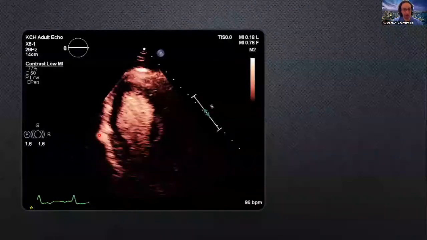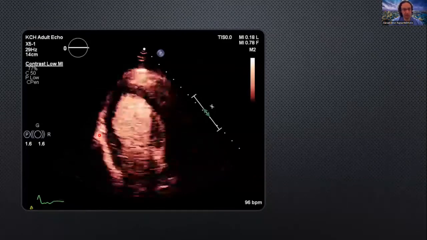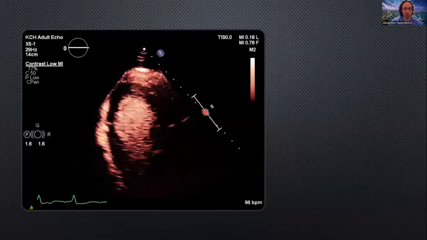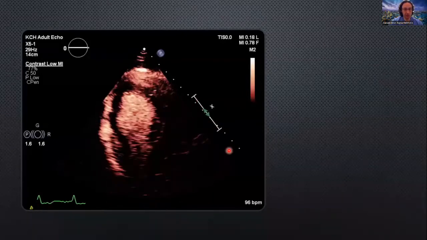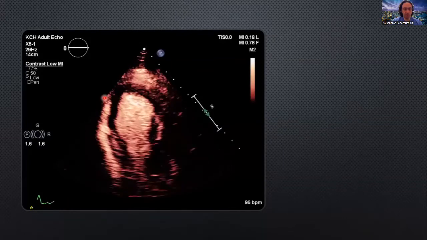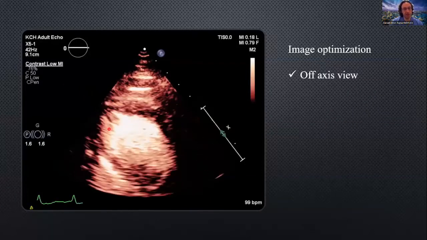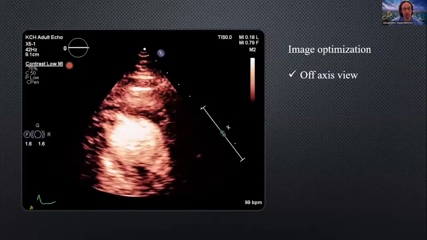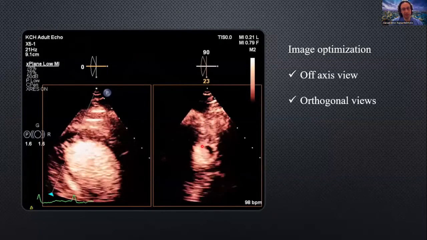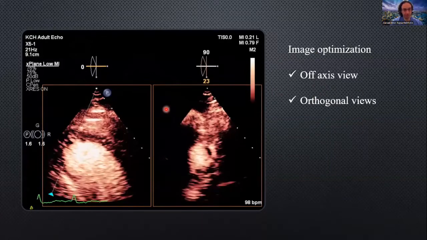Another patient now with an LAD infarct, and yeah, the settings are good. You can see the whole LV. A minor comment here: probably the focus should be further down. But what's important here is that you don't see anything here, you don't appreciate the thrombus, so it's important to use off-axis views. When you angle the probe, you can see something here. And on top of it, you can use your orthogonal views. You will find a small thrombus here at the LV apex. So don't forget to come off-axis and to use orthogonal views.